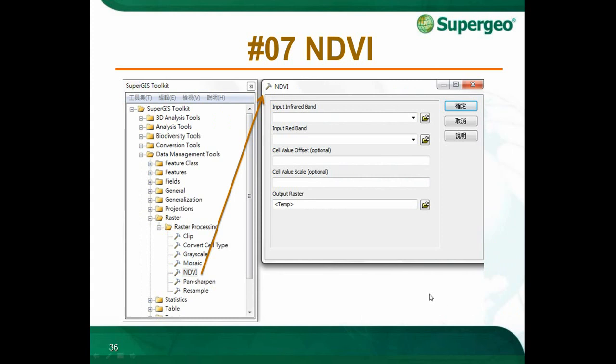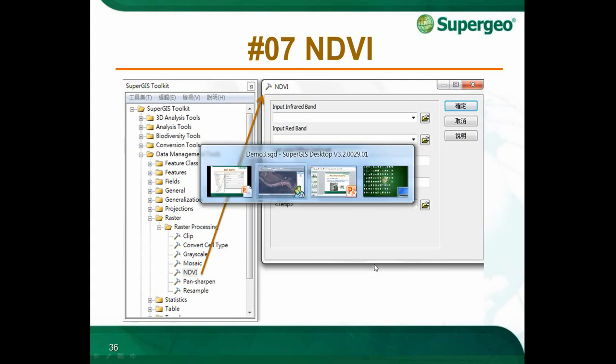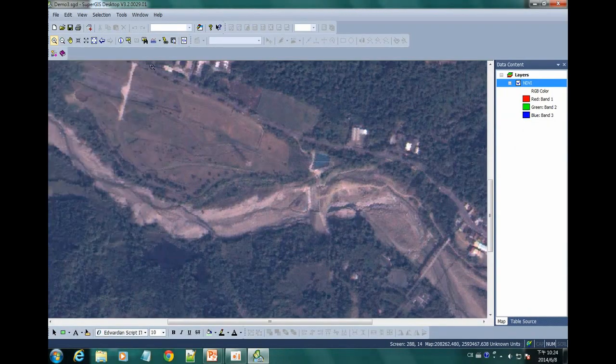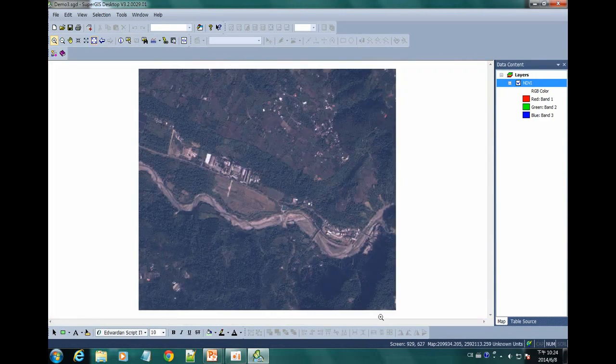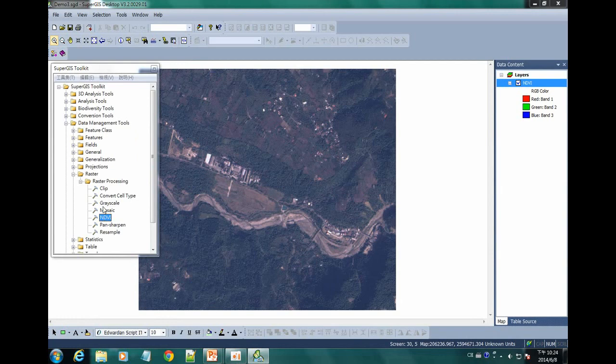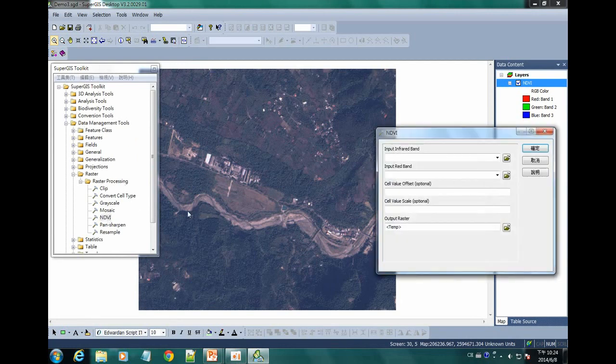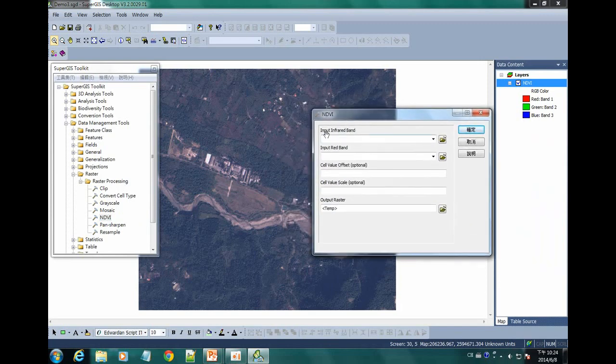Within our toolkit, you can find the NDVI tool within the data management tool, in the raster processing. So what I'm going to do is perform this part of the demonstration. Now, I'm going to head back to the full extent. Before we can use the NDVI tool, if you click on it, it will need you to input the infrared band and the red band.